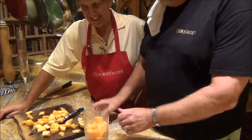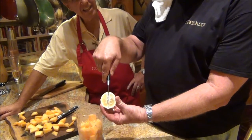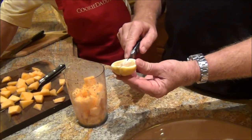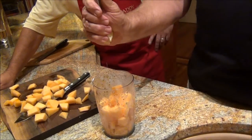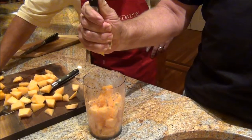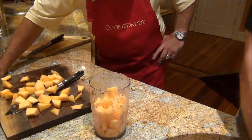We're gonna make melon soup. We have chopped up the melon. And now we have the melon in the immersion blender jar. And I'm gonna add a little lemon. Look at, the lemon has a bunch of seeds. Watch this, our French chef taught us this trick. I leave the knife in here, and then I just squeeze. Look at the lemon come out, lemon juice. No seeds, the seeds stay there. Way cool. That is cool, that is really cool.